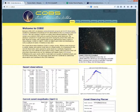And then you can submit them to the Comet Observations Database, COBS, which is a really useful resource, collecting comet magnitudes and allowing us to collect the data and plot light curves. It used to be that these magnitudes would have been submitted to the International Comet Quarterly, but that seems pretty defunct now. I don't know if anyone else has any opinions, but the ICQ, which was the official depository of this information, seems to have died. So COBS has taken it over. COBS is a really good place to submit these magnitudes, and if you follow the process that Kevin's going to talk about after tea, then you'll have magnitudes that are suitable to go into this database.